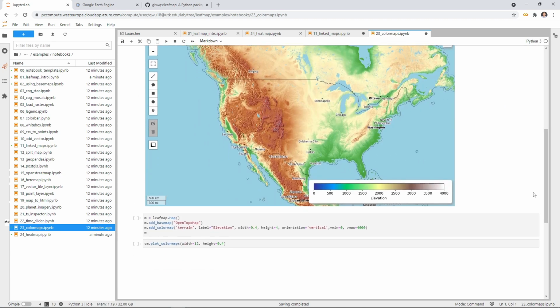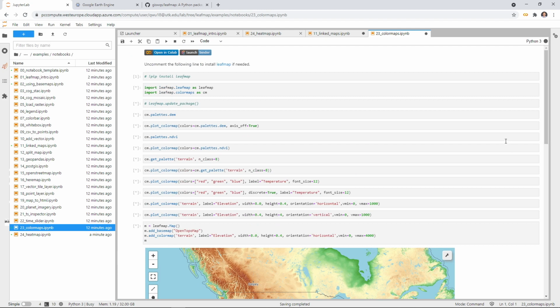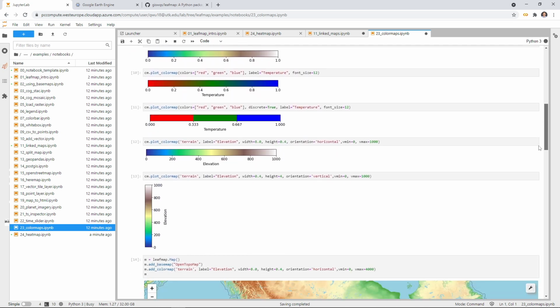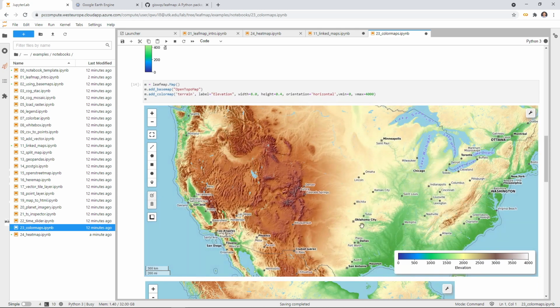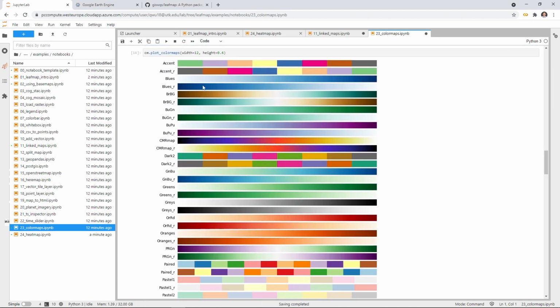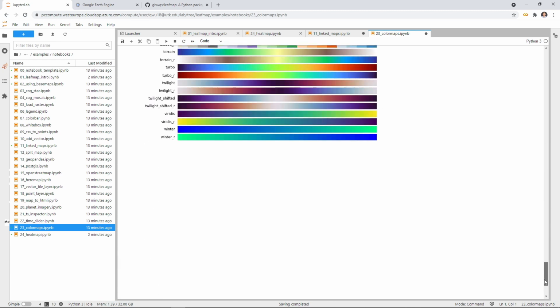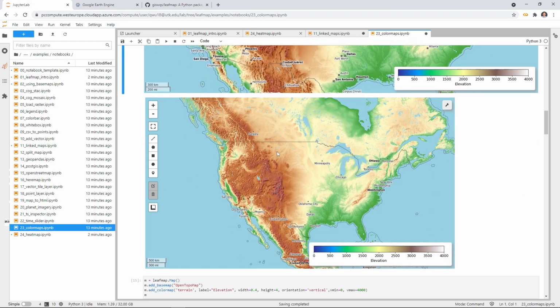It will add the color bar to the interactive map. Again, let me just run all cells, and you should be able to see all the color maps. You just need one line of code. You can plot this kind of color map easily. This one is interactive, so if you zoom in, zoom out, you can see the color corresponding to the elevation. And you can see more than, I think, 200 color maps available. This is built on top of Matplotlib. If you're familiar with Matplotlib, you might have seen this before, and it allows you to easily add any of these color maps to the interactive map.